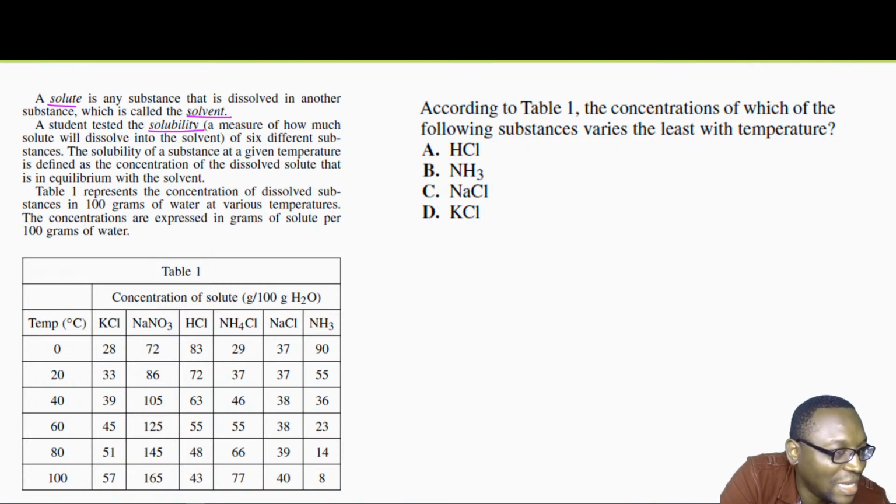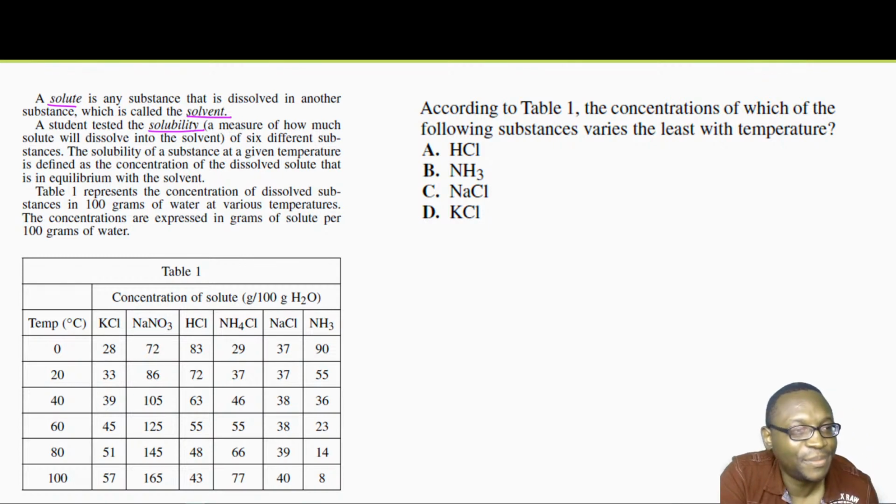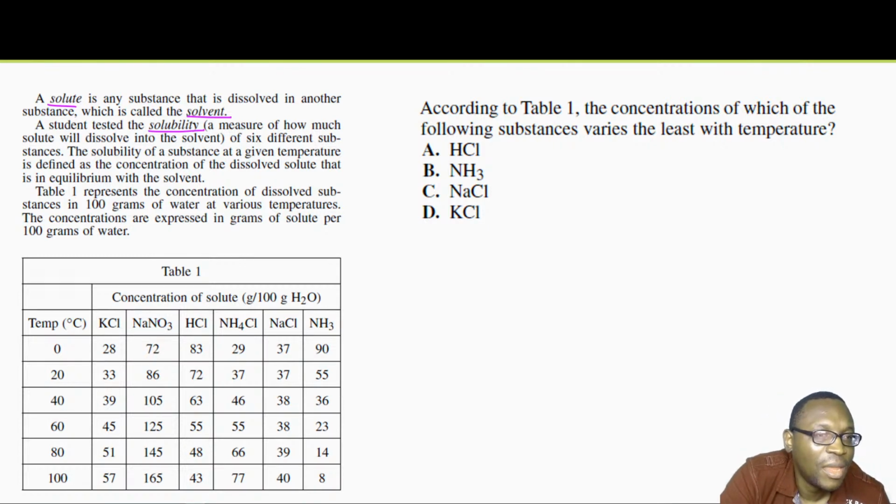So does anyone have an idea of what this answer would be? The concentrations of which of the following substances varies the least with temperature? So let me give you a hint as you're looking at it. You're looking for which of these does not change that much as the temperature changes. That's all. Which of these substances does not change a whole lot as the temperature changes?